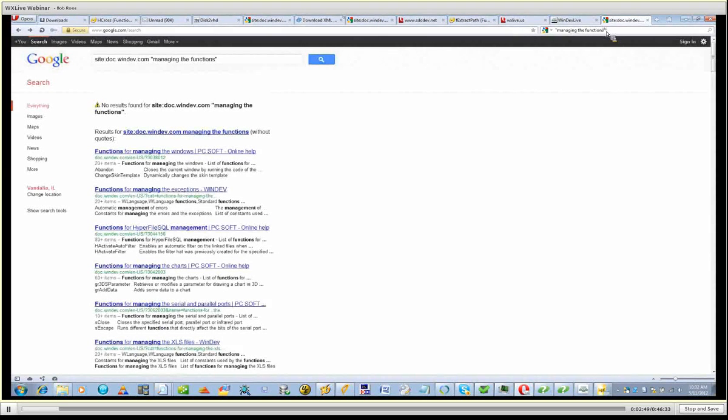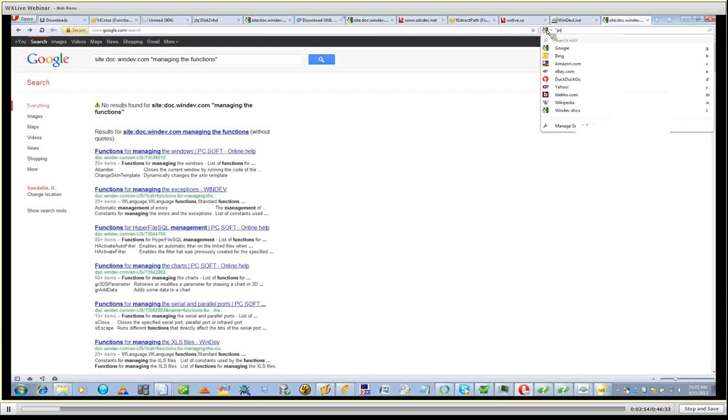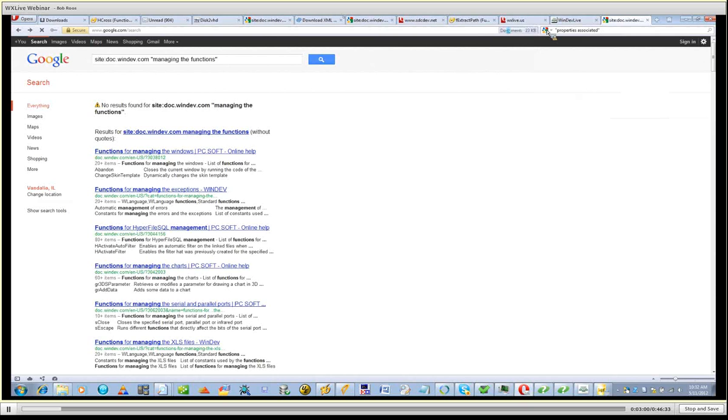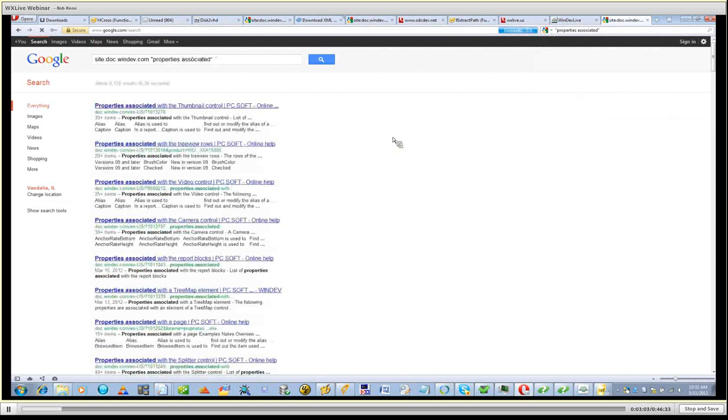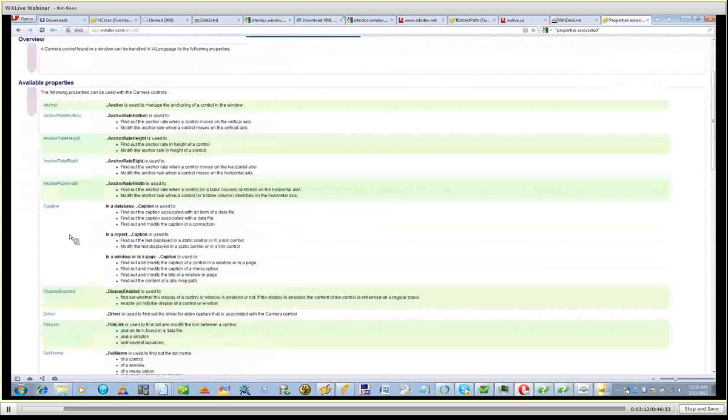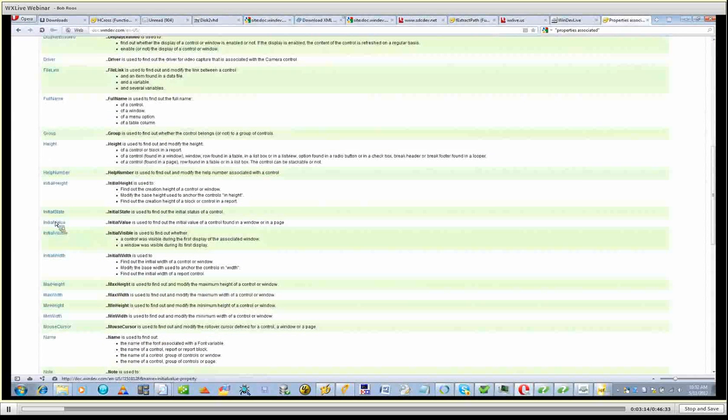And then I discovered that there is something else called properties, associated. Wrong. Okay. Properties associated with. And these are this whole list of the little parameter things. And, you know, you want more details about what do they do and what are they used for and everything. So I thought, wouldn't it be cool to put those in there too?